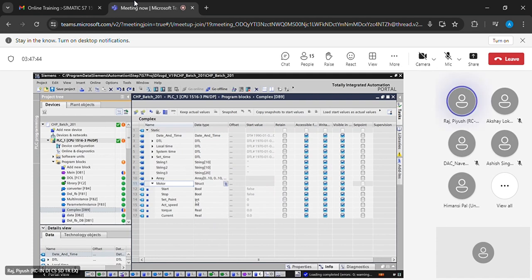That should be done with the UDT. Okay. So if you have the same data type, you can go with the array. If you have different data types, you can go with the struct.